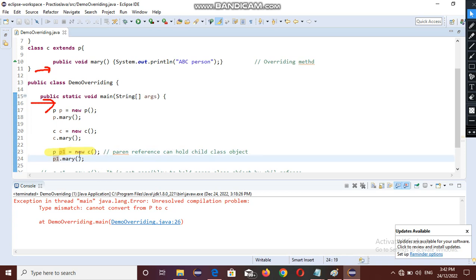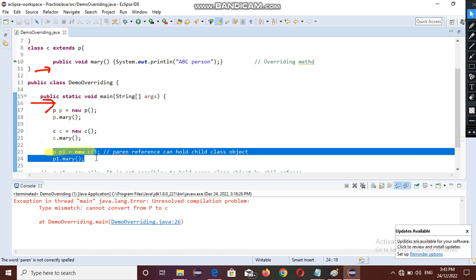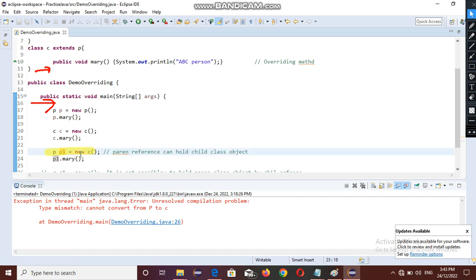The runtime object here is of the child class, so the child class marry method will be invoked. That is why overriding is also called runtime polymorphism, dynamic polymorphism or late binding.